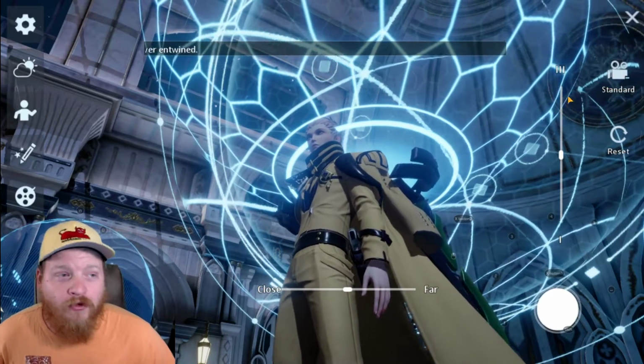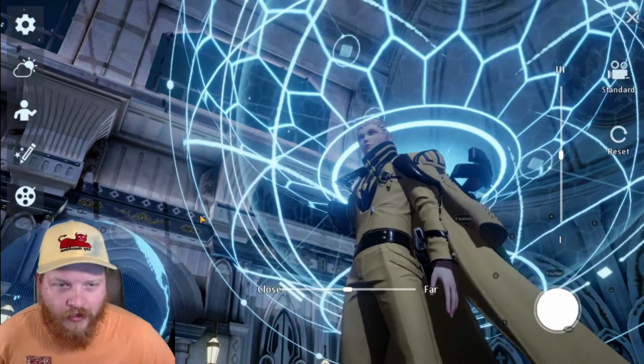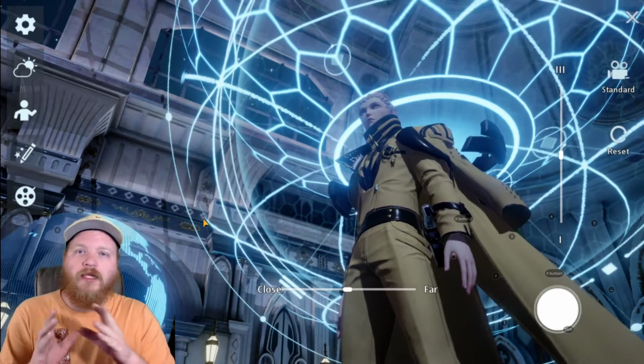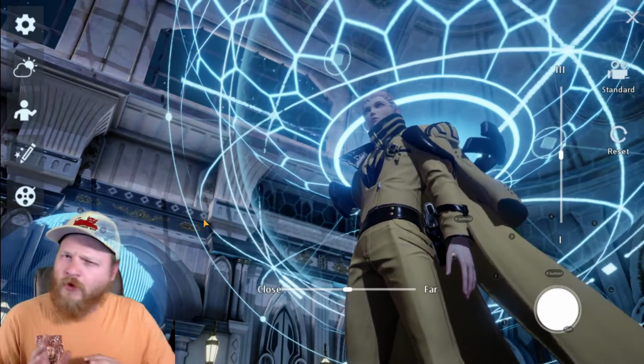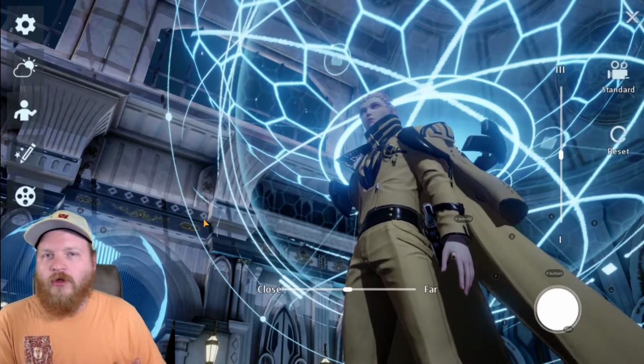So when you go into panoramic from standard up here in the top corner, your directionals now can slide your person around. So you can go from being in the very middle of the screen and in focus that way, to placing yourself around a little bit on different sides.